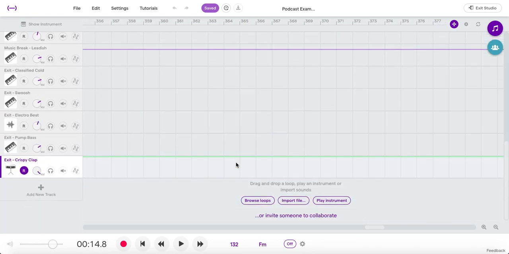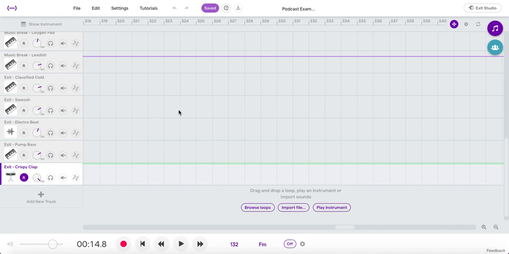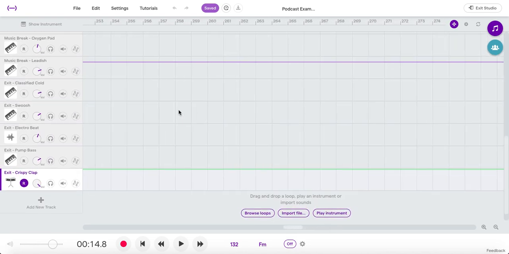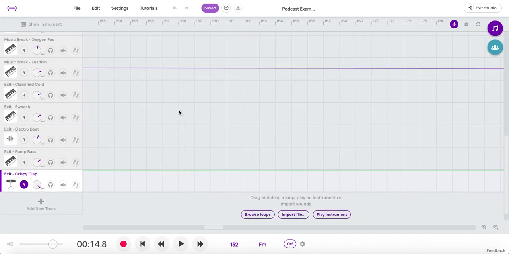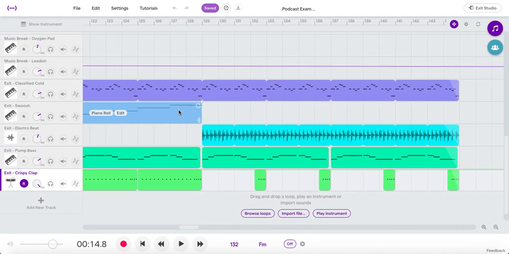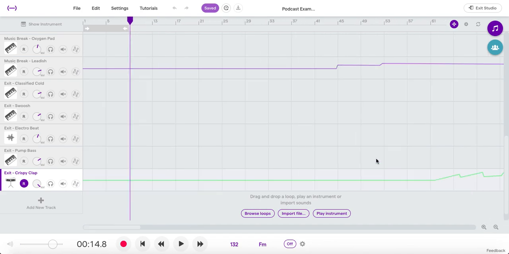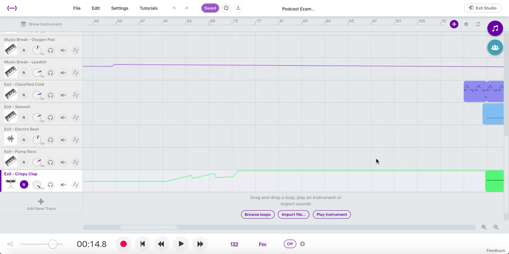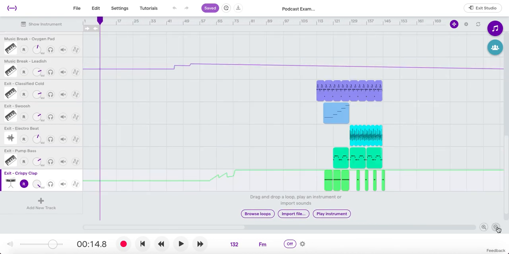And now I need my conclusion music. Now I already wrote my exit music, right? So I got to move that over first. Now I had moved everything down. That's why it's so far back. All right, so I'm going to zoom out a little. Find this here. Let's zoom out a little bit more.